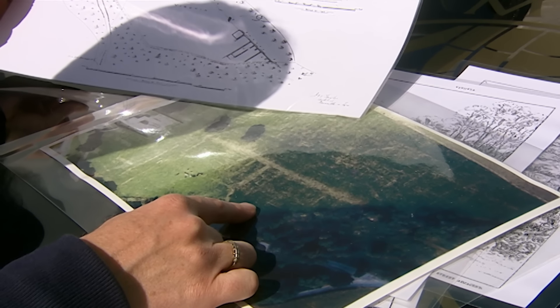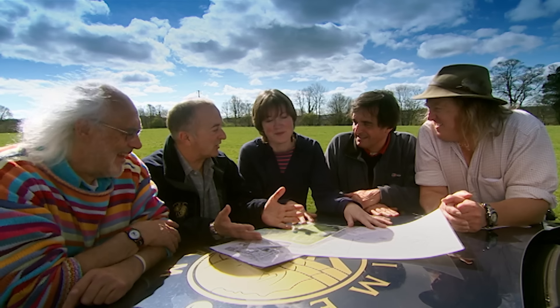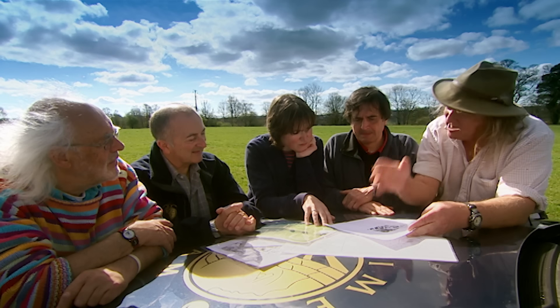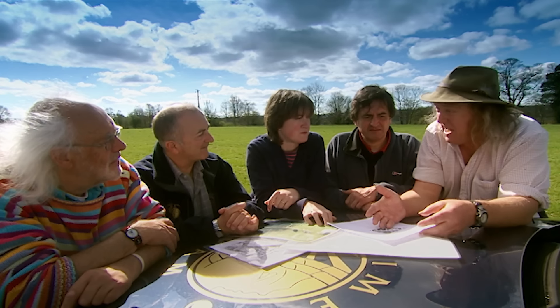Whenever we're on a site that's been dug before, rather than looking at new archaeology we go for where the other bloke dug. When Hoople dug here in 1891, we don't actually know what he found — we've got a few sketches and a probably inaccurate plan. So what we need to do is stick a trench in here to test the accuracy of the walls, see how much deposit he took out, and if he left any, how much he left. So we're opening our first trench over the area dug by Hoople.